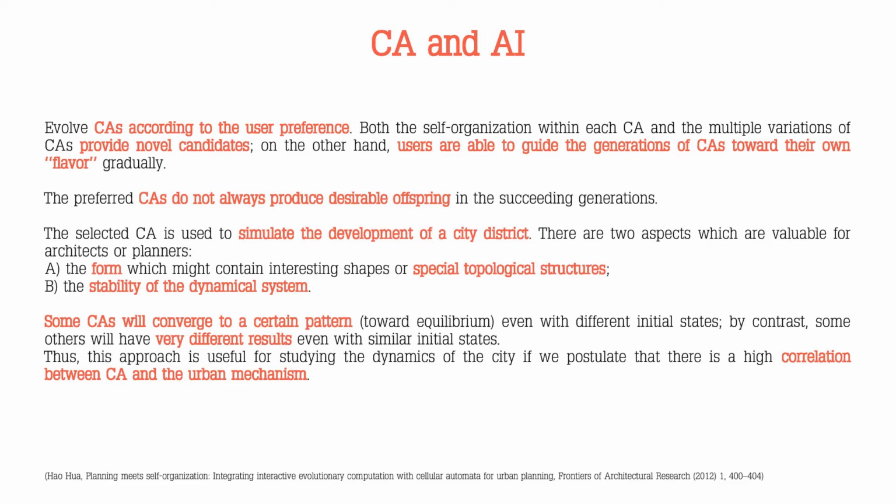So this kind of output, the final result of cellular automata, gives interesting forms. But point B, those forms are based on a sort of stability of a dynamical system, which basically means that the output is a stable result, a possible result, a statistical output, which is based on dynamic data of the city. So because the city is a dynamical system, it is clearly expressed in this sentence.